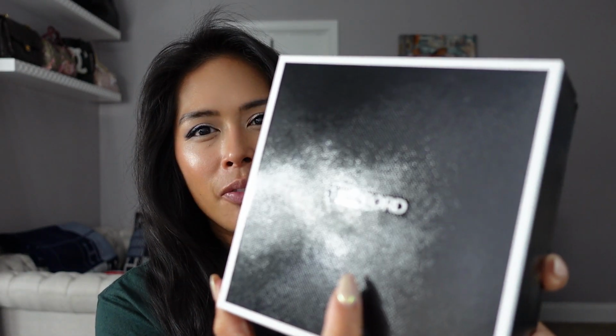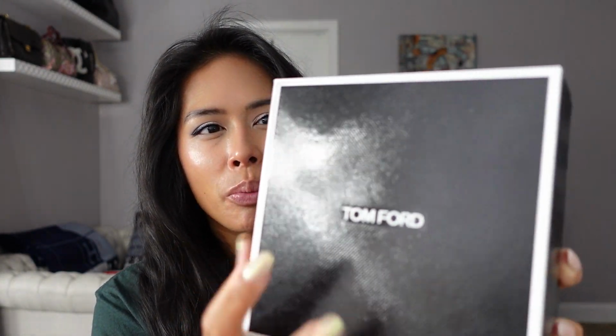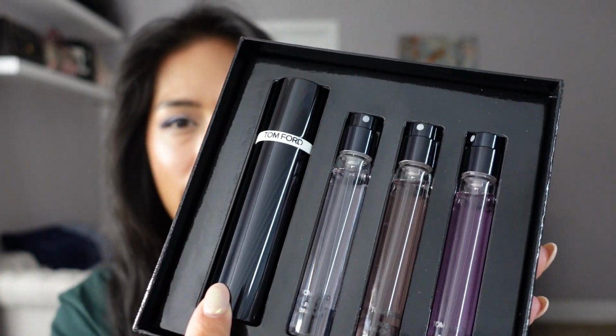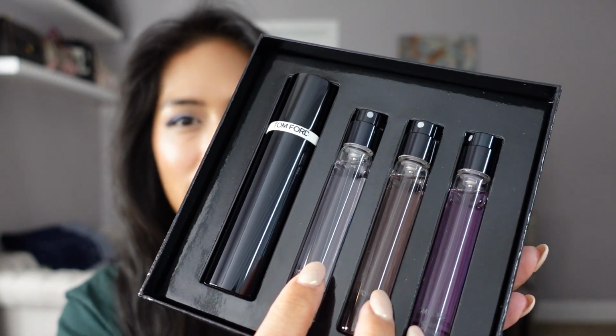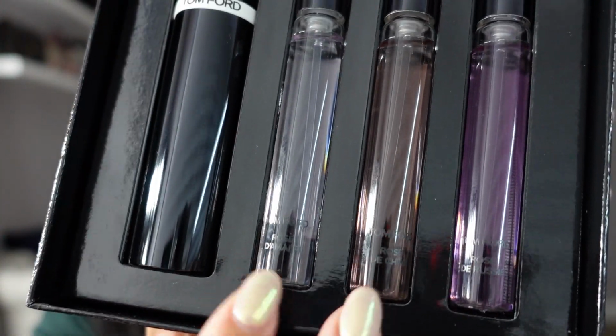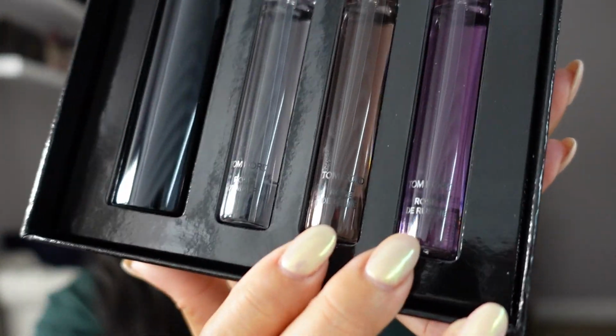So I'll get into the details, but here, let me just show you the collection. And I think this is still available. If it's still available, I'll link it below, but I got this from Nordstrom. I forget the price. It was less than 200, I think. But here it is. It's a great value because you have the full size atomizer and then you have the 3 refills. And each refill is one of the 3 different fragrances. So you have Rose d'Amalfi, Rose de Chine, and Rose de Russie.